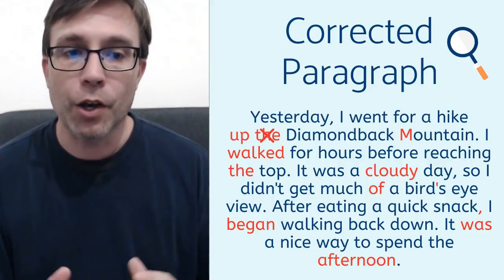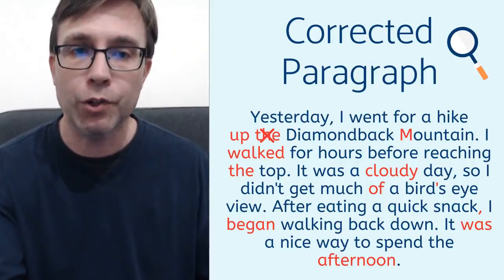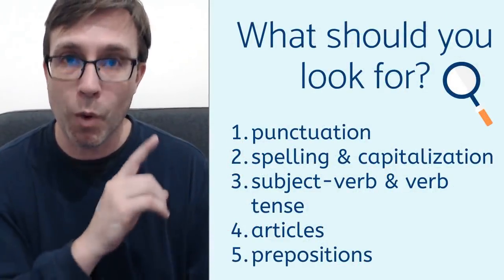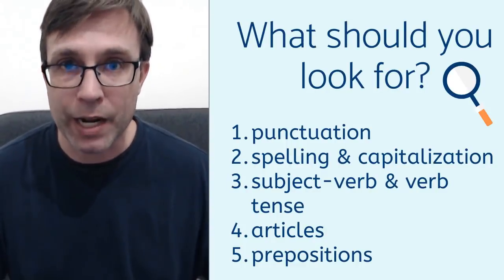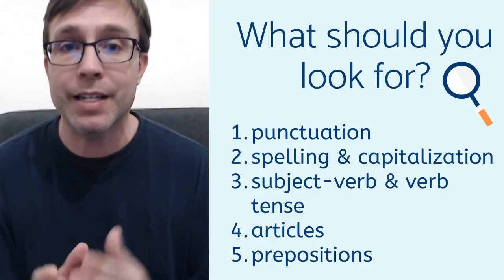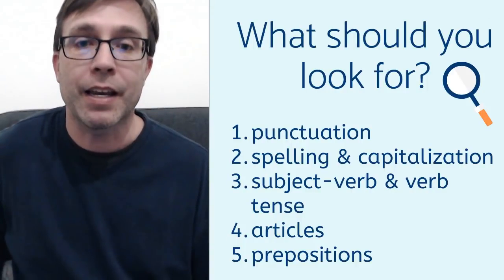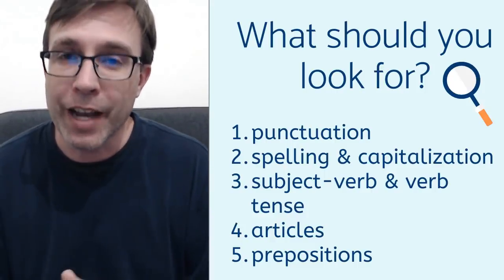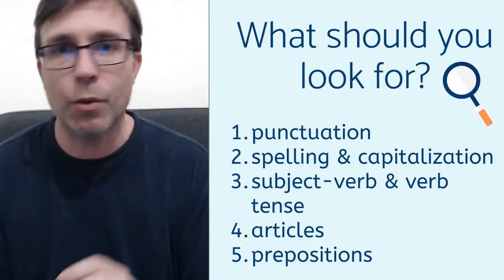So what we did is we just corrected this paragraph. We talked about all 12 mistakes, and we went through this one at a time. This is how I would recommend that you try to identify any mistakes that you're making. And the reason why I think you can do this is writing, again, I said it's reflective, that you're able to look at it and try to think about, okay, is this right or is this wrong?